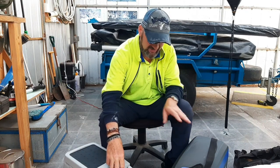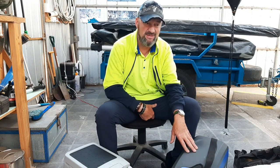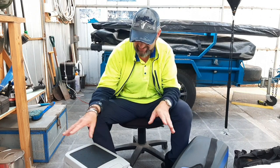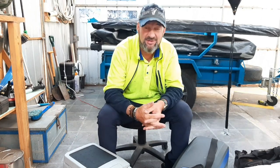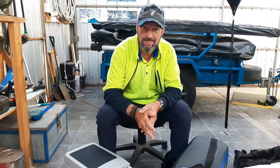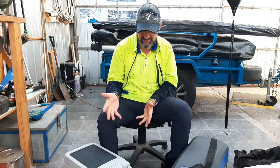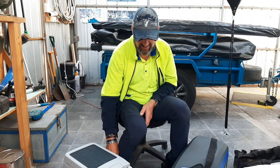And I ran this one instead of this one, because I was having trouble. It just seemed to be draining my battery, and I was always having trouble with it. So I ran this one, and honestly, I thought it was broken. That's how well it worked, because it just never turned on. But it did work, and it kept everything nice and cool. So it did hardly use the battery at all. It was just brilliant. It was great. So this is going to be my main little fridge when I go away by myself.